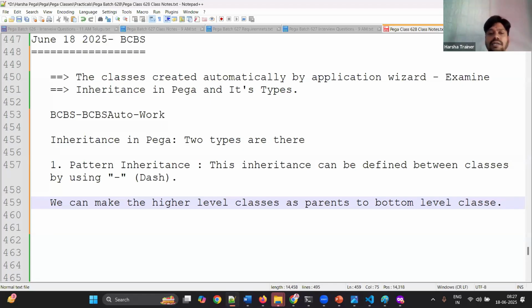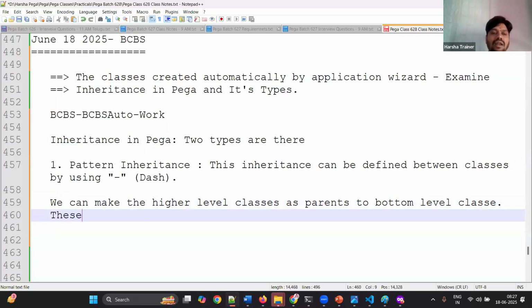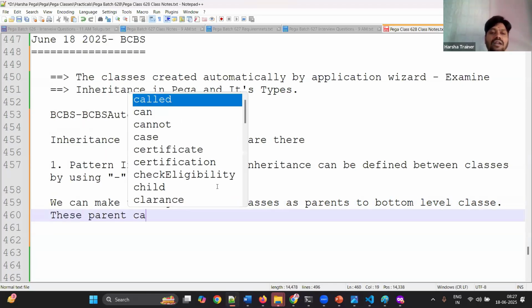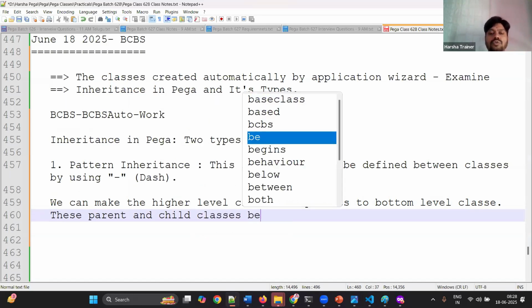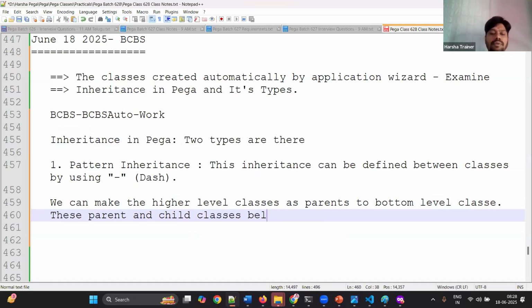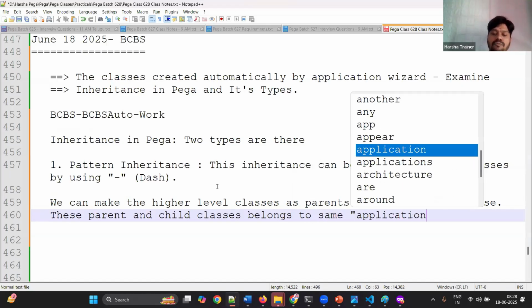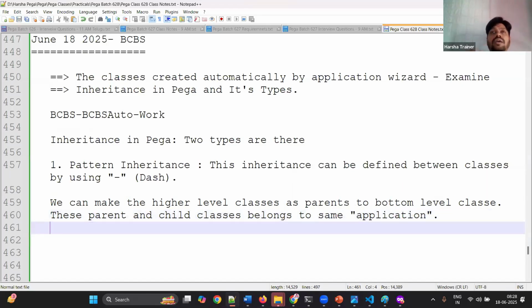And these parent and child classes belong to the same application, the same family. Blood relation, higher level to lower level, means definitely the same family. So they belong to the same application. Understand clearly, everyone? Online students, are you clear?